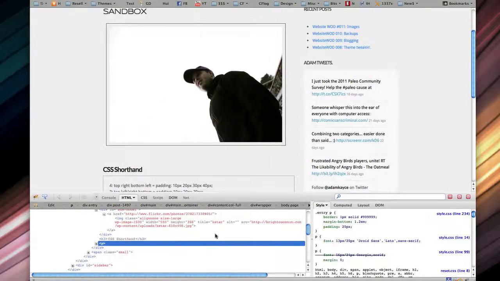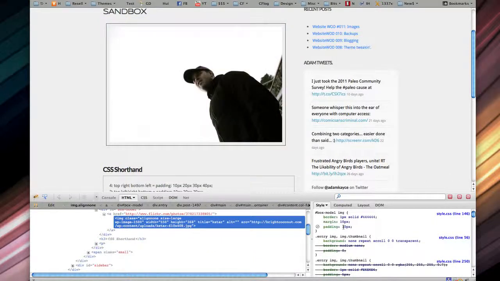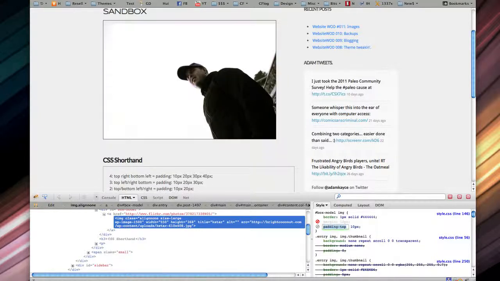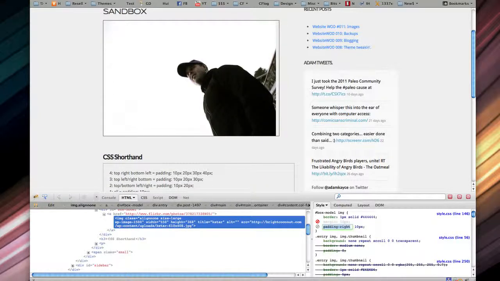So back to the example. We're going to go back up and check out the image here. Now, notice all we're playing with right now is one particular thing. Like for example, in margin, we'll take off the margin just because it's boring. All we're playing around with here is 10 pixels of padding. Okay? But the CSS box model and these CSS rules basically allow you to tweak the padding on all four sides. Now you can do it with the actual selector.